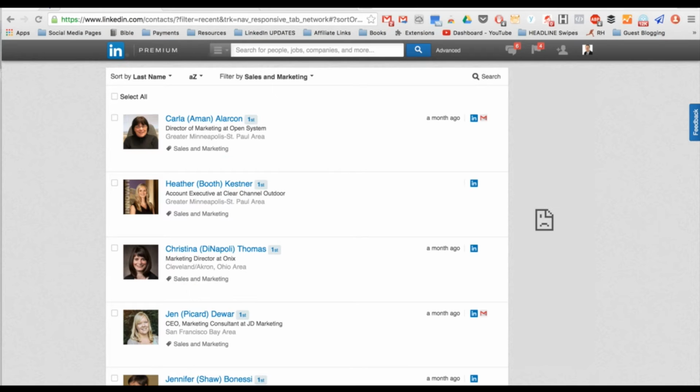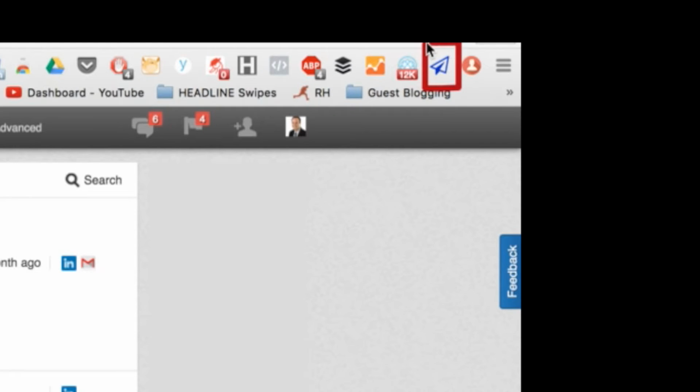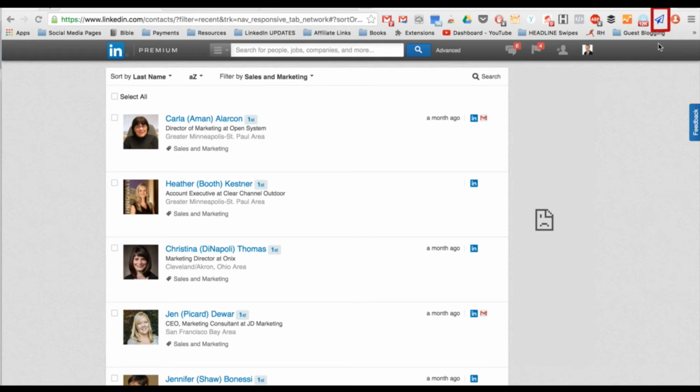So the beautiful thing about this now is I'm going to bring in another great tool I love called LinMail Pro. And you can see I'm highlighting it. It's this little mailing envelope, or I guess it's a paper airplane more appropriately. And what it does is LinMail Pro lets me send targeted, personal, one-on-one messages to all of these people that you're looking at right now. So I'm going to show you how this works. It's a very, very powerful tool.